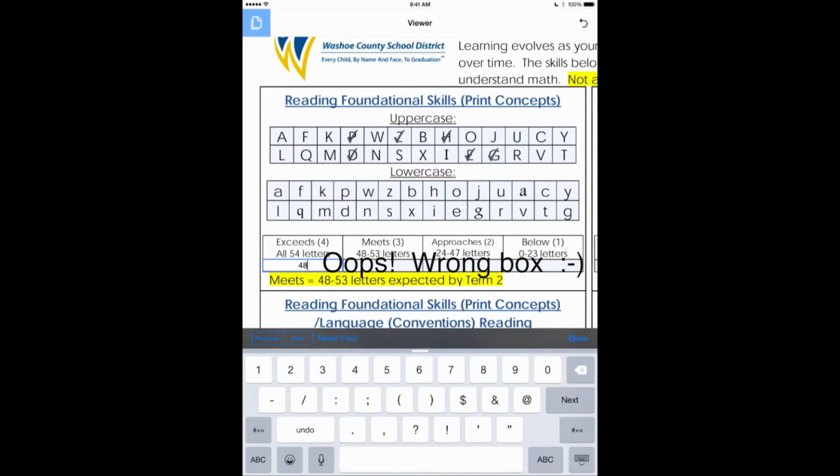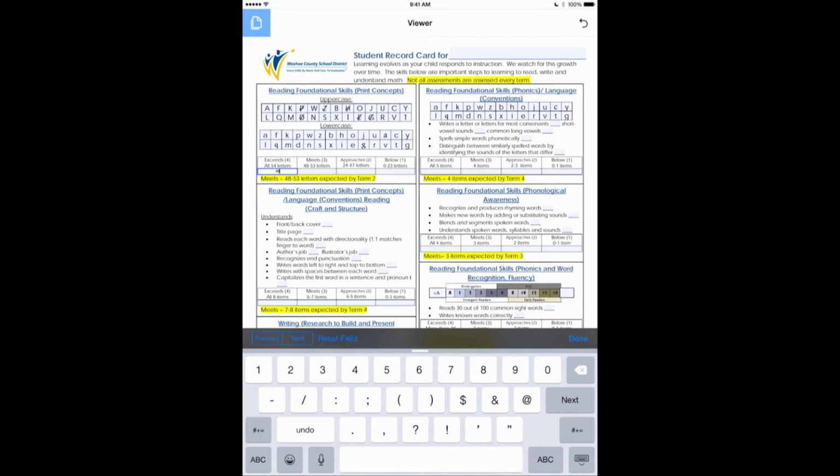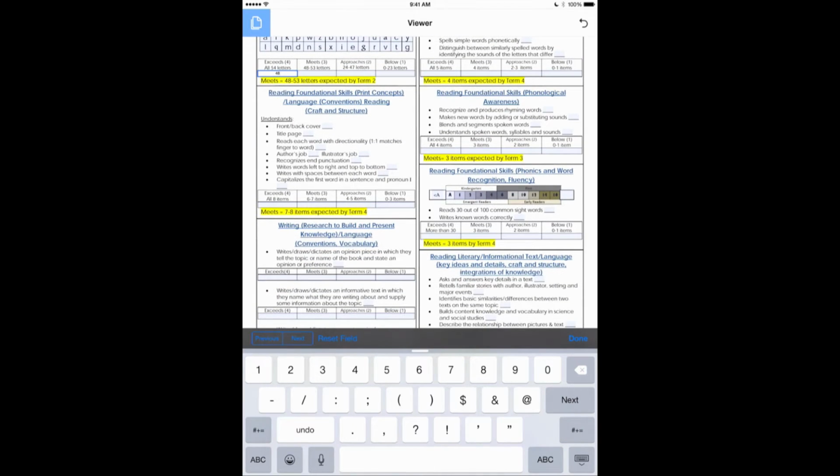And you can type that. Another thing you can do is, let's say we want to get out of this to get it back to normal. We just double tap and it will take it back to the normal size. I also have places here where you can go and put an X just by tapping on it.